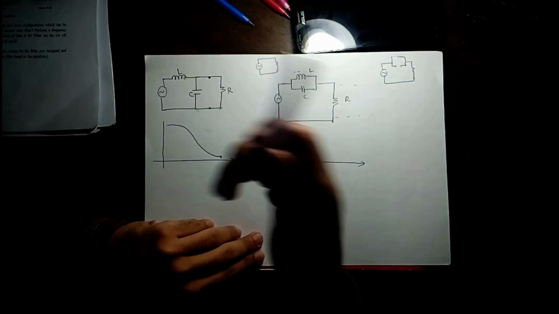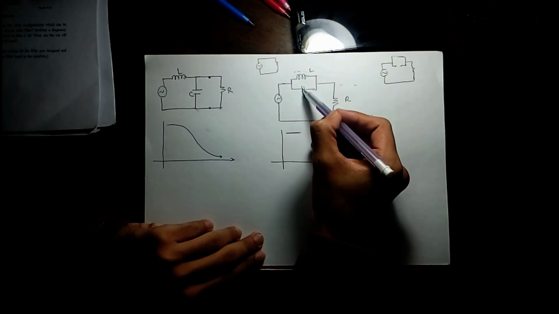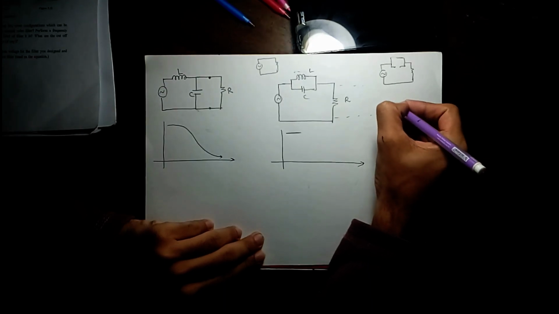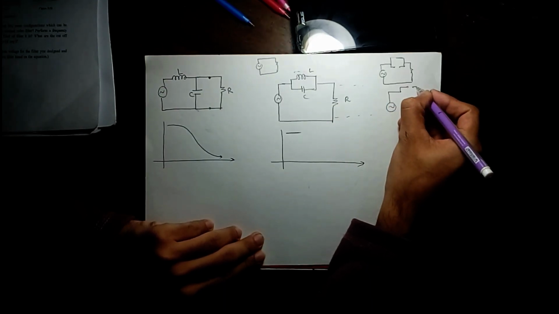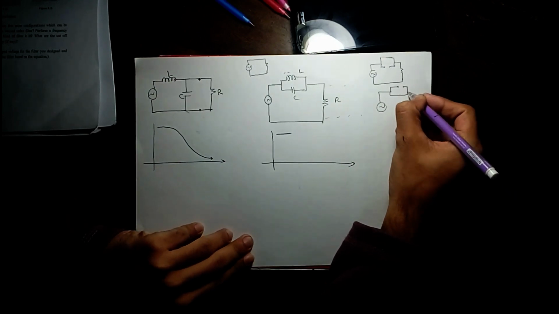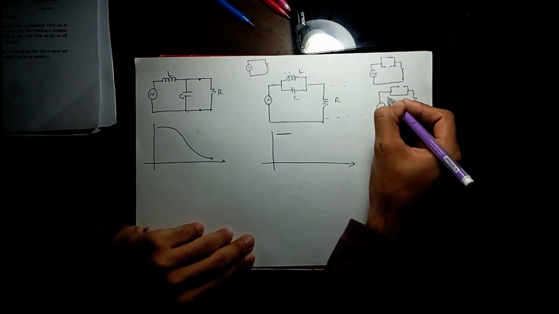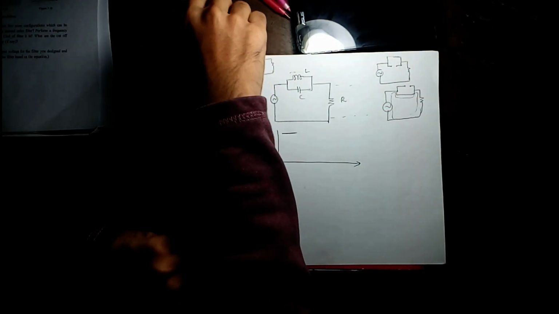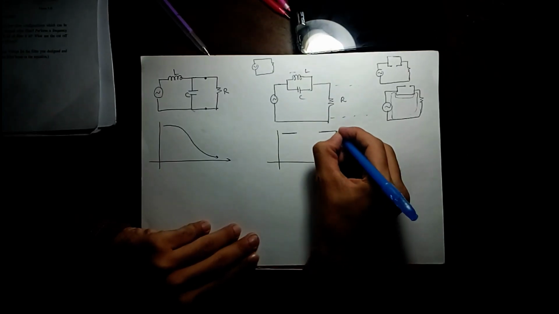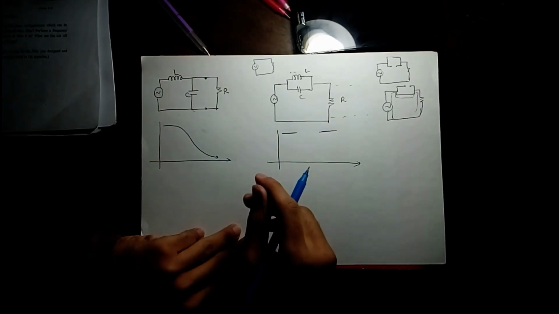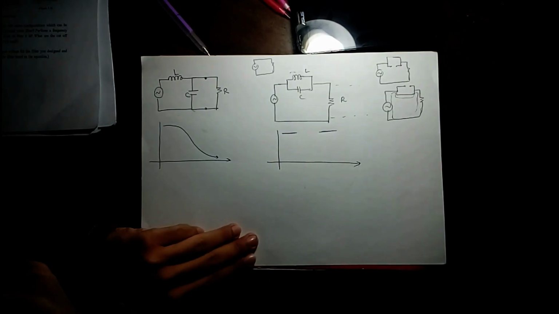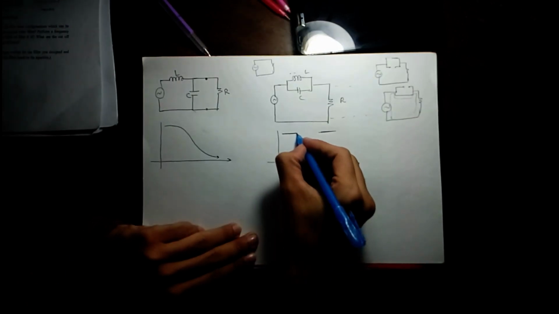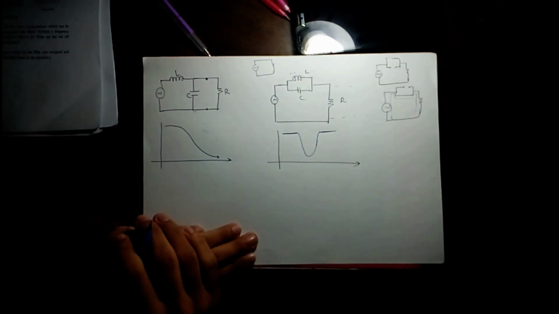When omega tends to infinity, what happens? This is open but this is short again. So the circuit diagram looks kind of like this, and you can again see the current will go through here, here and here, and all the voltage drop will be across the resistor. So for both the extreme cases, you get high values of output, and if that happen, we know that is band reject filter.